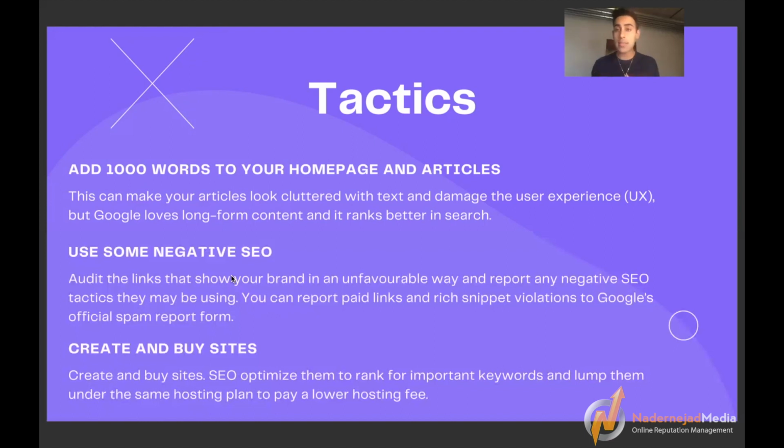So a lot of these links are paid sites. And if you can catch one of them and you comb through all the links linking to this negative site with a fine-tooth comb, and you report it to Google's official spam report form, you're likely going to get that website to lose rankings. And not only can you use that, then you can also contact the site and use it as leverage to get them to remove your article.